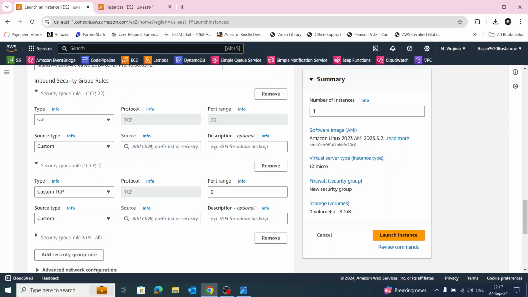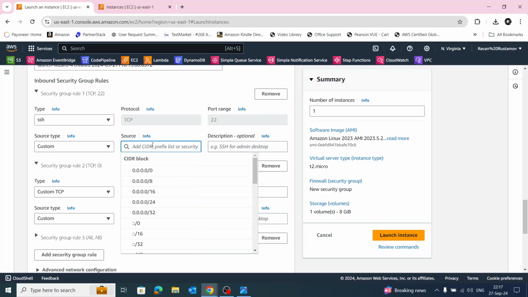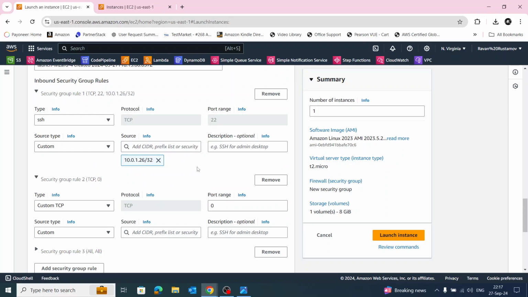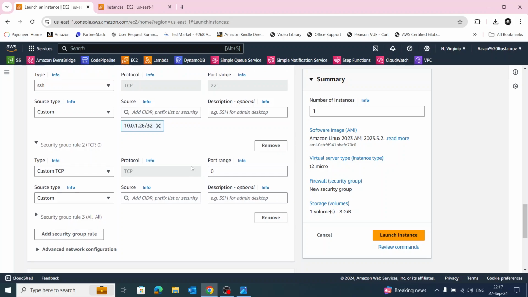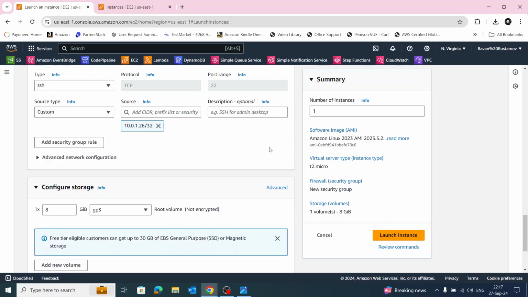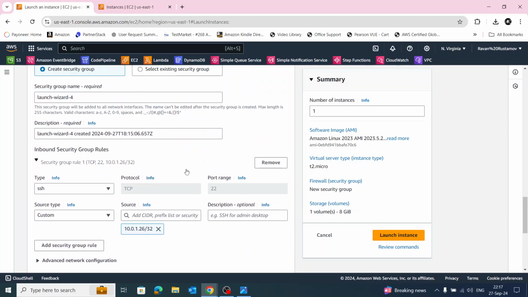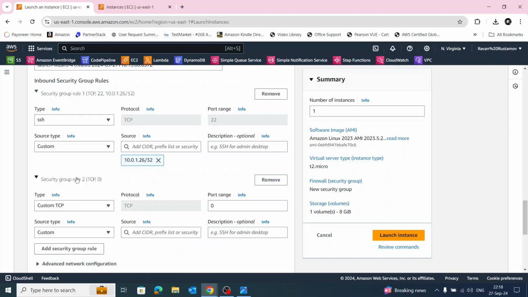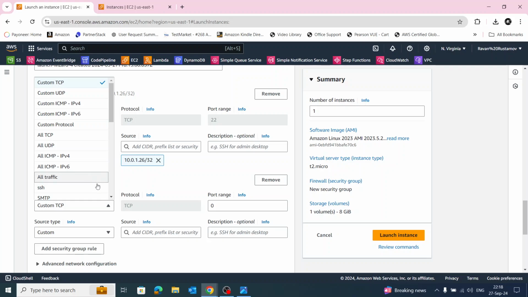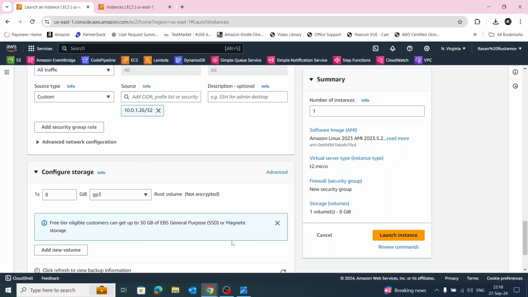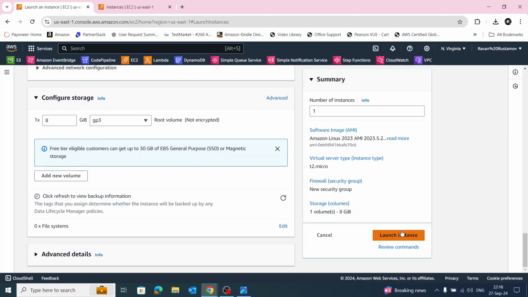From custom IP address, only from this. And remove SSH, and add all traffic from custom, paste, and launch instance.